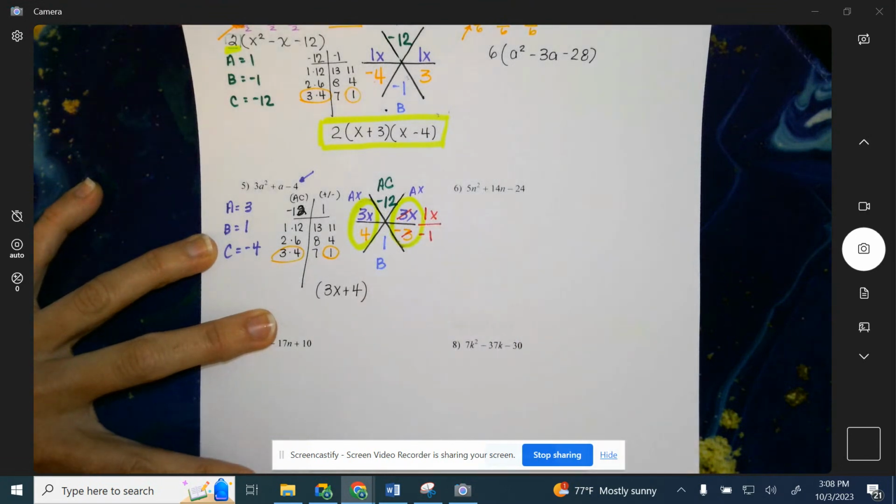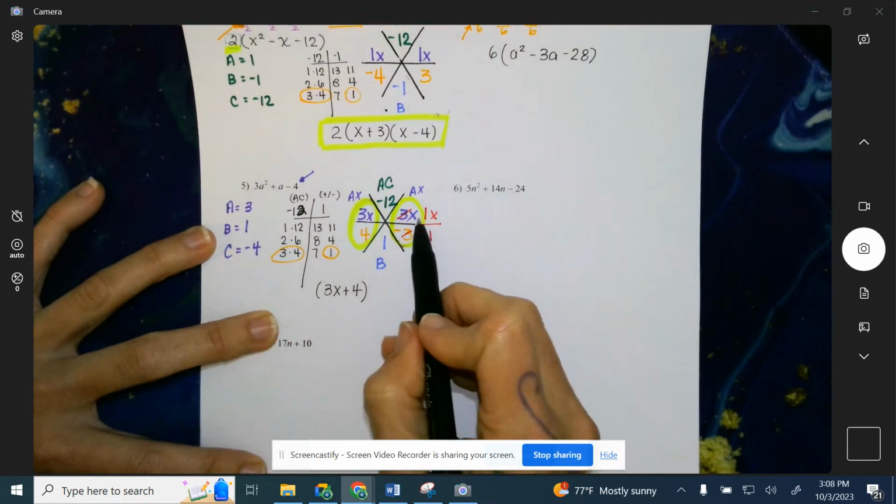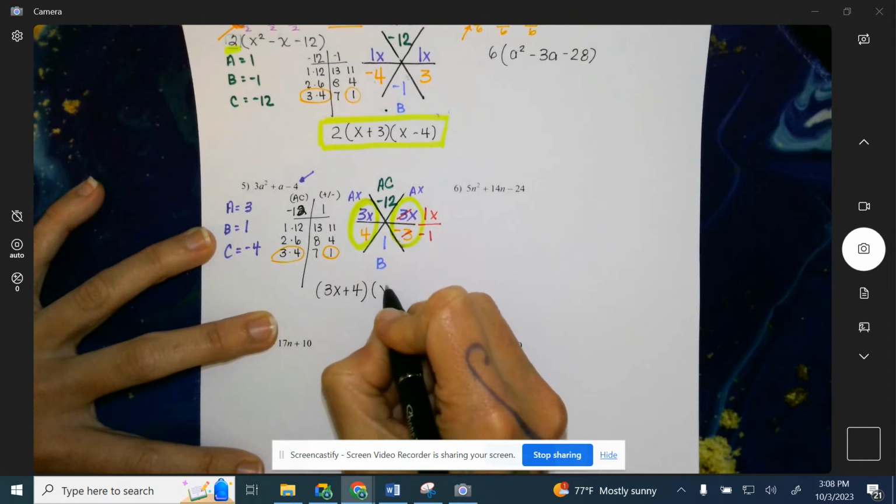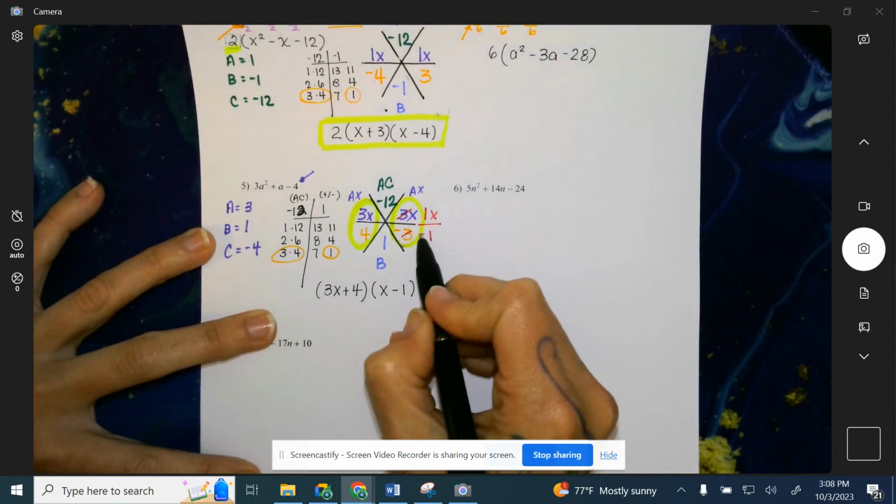Back in the day when we would actually do fractions, you would end up with a whole number. Again, not a fraction. We're just using it and pretending. But we have to keep a top and we have to keep a bottom. So now it's going to be x minus 1. X and the negative 1.